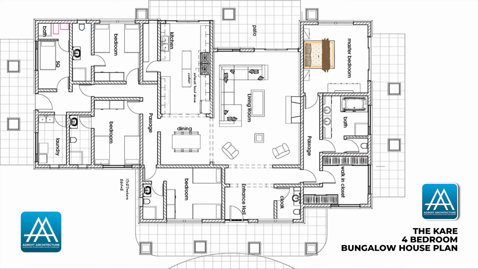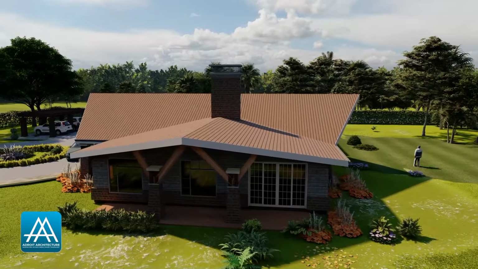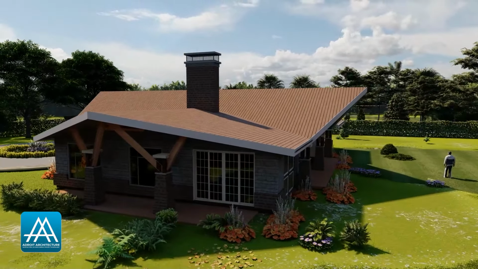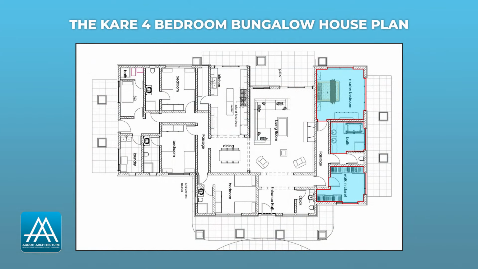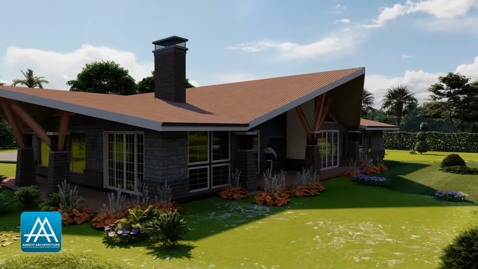As I mentioned earlier, the master bedroom occupies the other side of the house. You have a spacious walk-in master closet, and you have a spacious master bathroom. The master bathroom is spacious enough for your bathtub, a shower cubicle, twin sinks, and of course the toilet. From the master bedroom, sliding doors take you outside to the spacious side patio. This is a private area, very nice for the lady and man of the home.